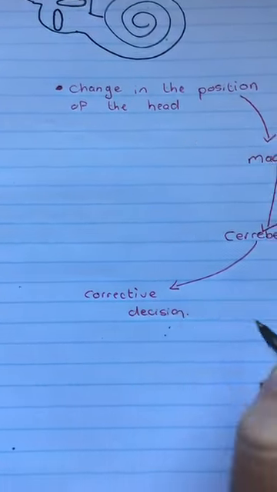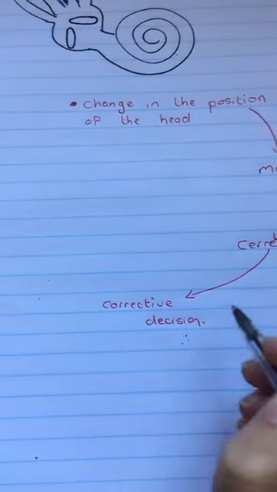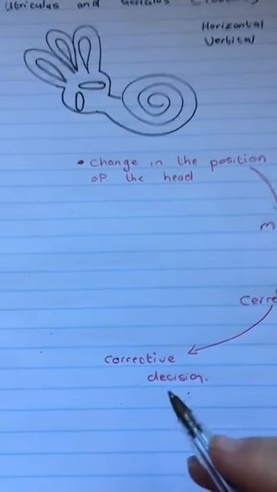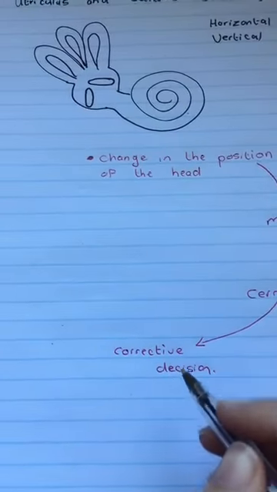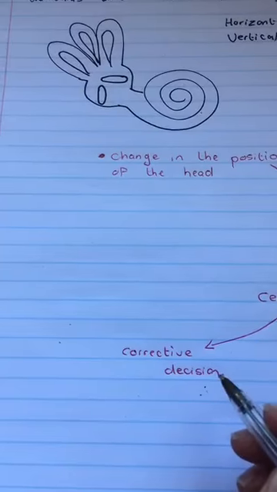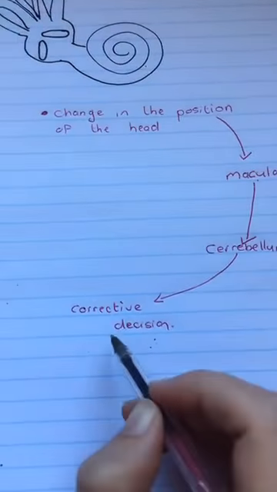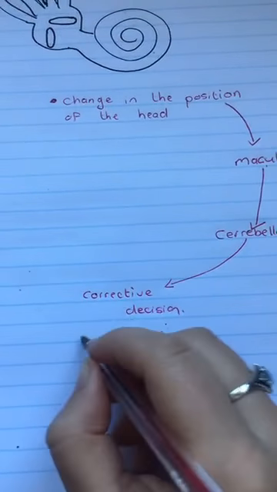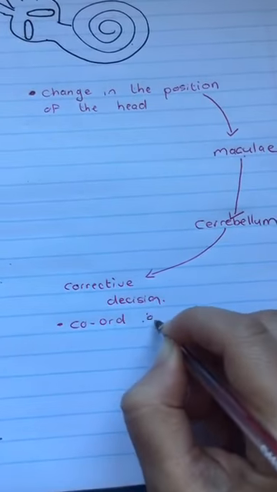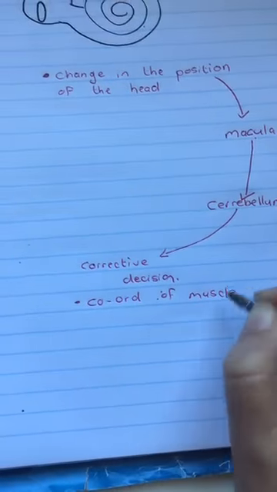Now, in this instance, if you're sitting in a car and the car accelerates or brakes really quickly and you fling forward in your seat and your seatbelt is sort of helping you come back upright again, the only way you keep your posture upright and you stay that way inside of a car is because the cerebellum is coordinating the muscles. So the corrective measure here is the coordination of muscles. In other words, making sure that all the muscles are coordinated in the same way.